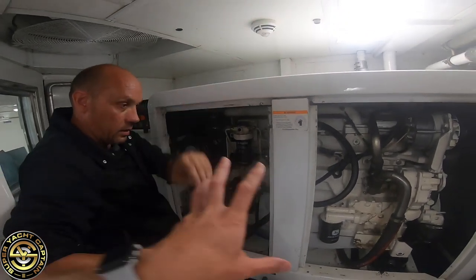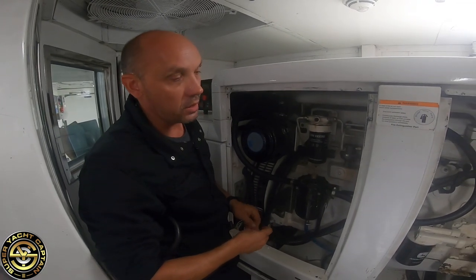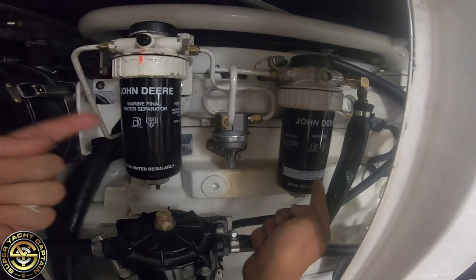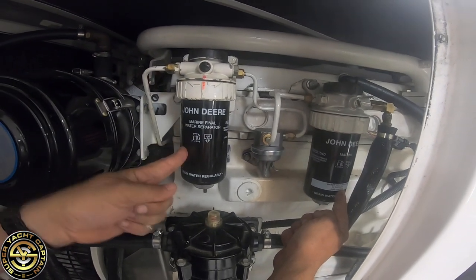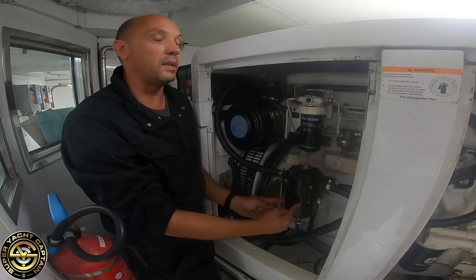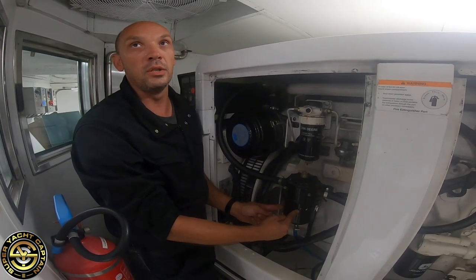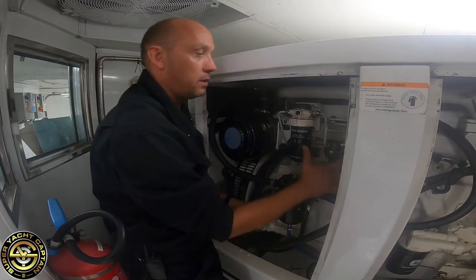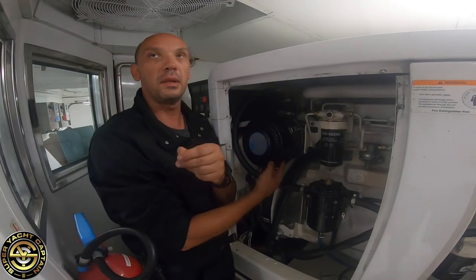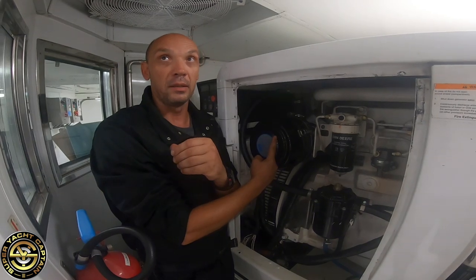So what you've done now is emptied the oil sump. What's the next phase? Next phase is to take out the oil filter, water separator, final water separator, fuel filters, and the crankcase breather element. This is usually changed once per month, but every 250 hours it's better to change it. Then I change all these filters and take out the filters from the turbocharger — just blow with air — and that filter is changed every 600 running hours or once per year.